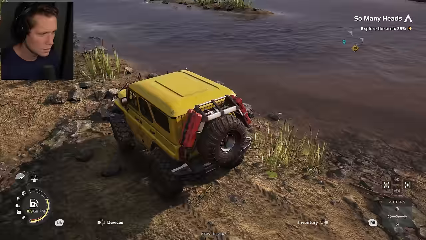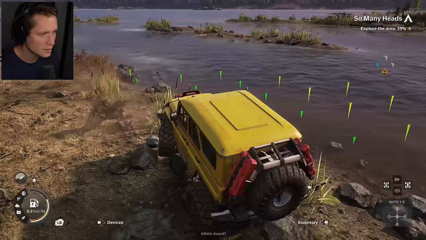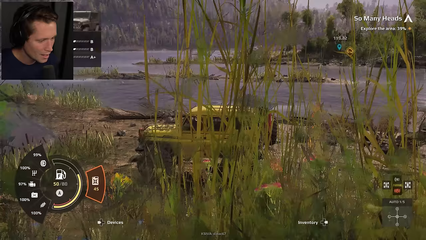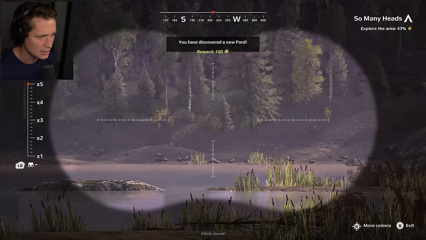Shoot, dude. I mean, that right there looks deep. We might be able to cross right there. Oh, I hope this works out. Otherwise, we just wasted a lot of time and a lot of gas. We're gonna be okay though. To be honest, we might be able to fly the drone over there. Let's test that out first. Well, let's use binocs because that's a lot faster.